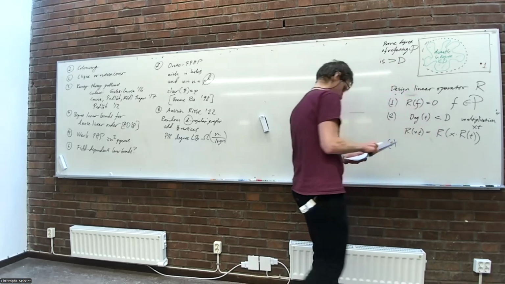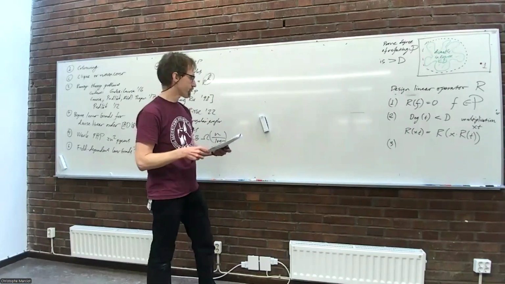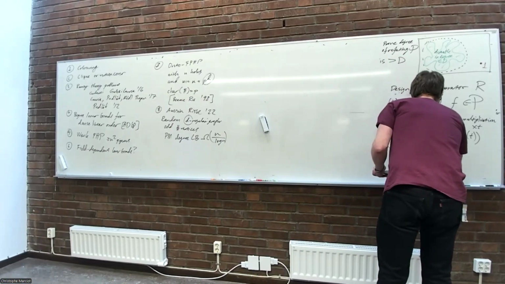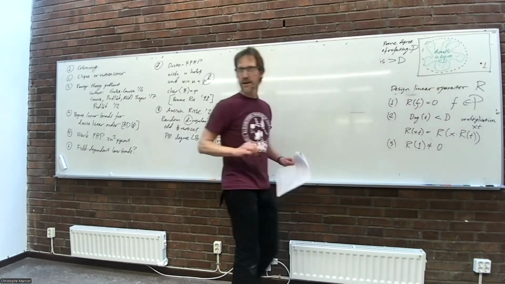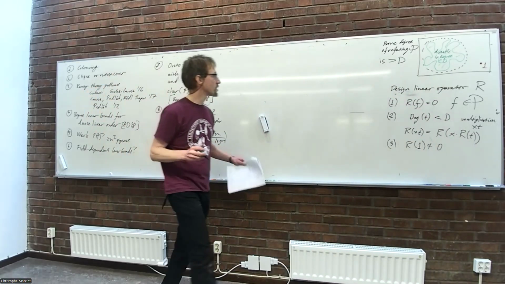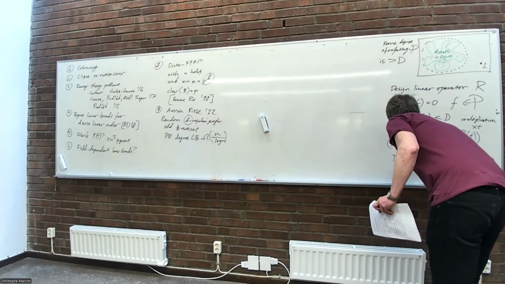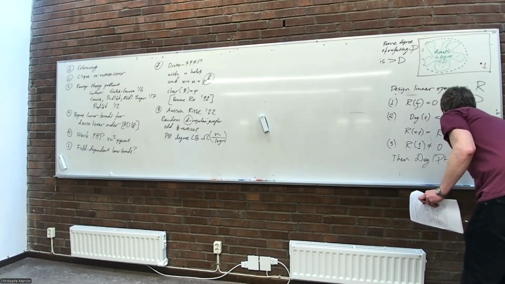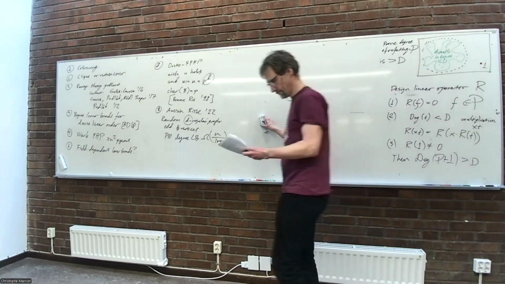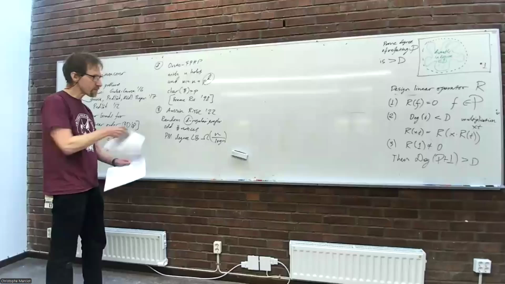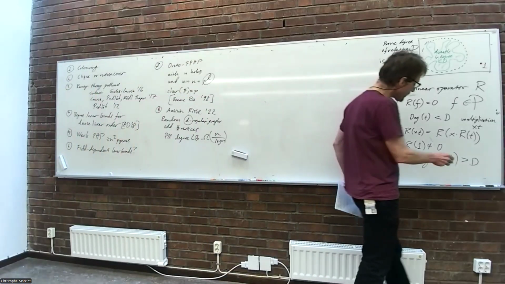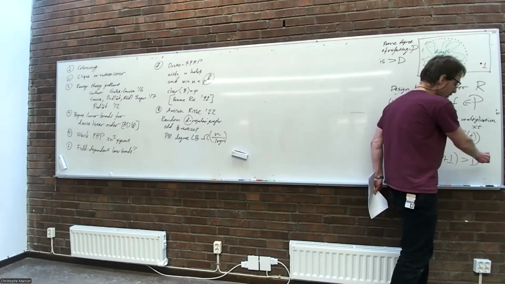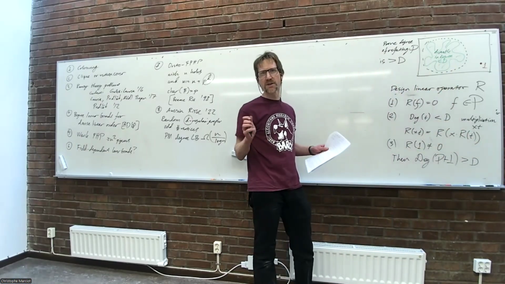Okay, and now, but R of 1 is not 0. If we can do this, says Razborov, then the degree of refuting P is strictly larger than D. And now here is where, if we should stick to our original definition of monomial multiplication, I don't know, I didn't have the energy to think about it. We might lose a factor 2 here, but we really don't care because we have linear lower bounds anyway.